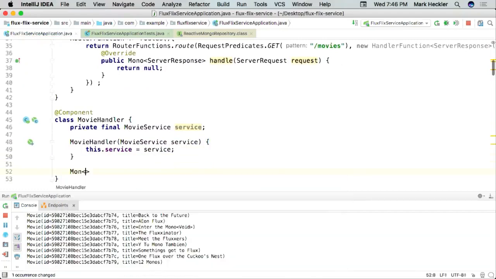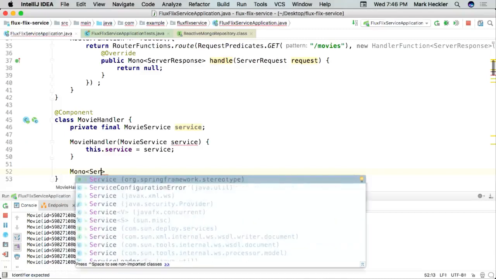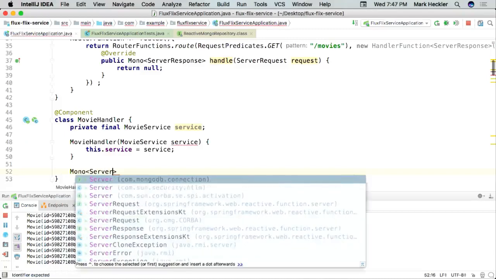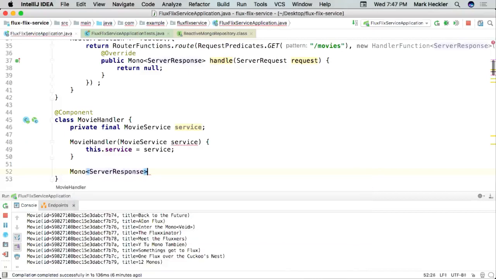We're going to return a Mono of ServerResponse. We're going to define some methods which take a ServerRequest and return a ServerResponse, but reactive, a Mono of type ServerResponse, right? So we're basically just implementing that same interface type. It's a functional interface.